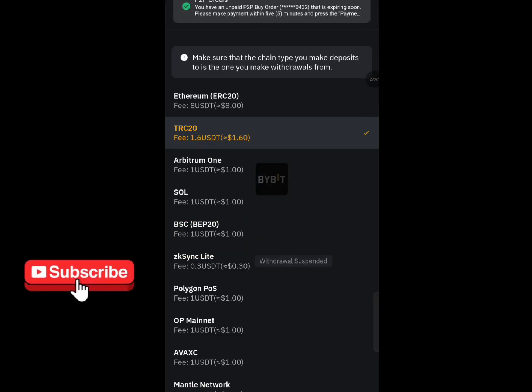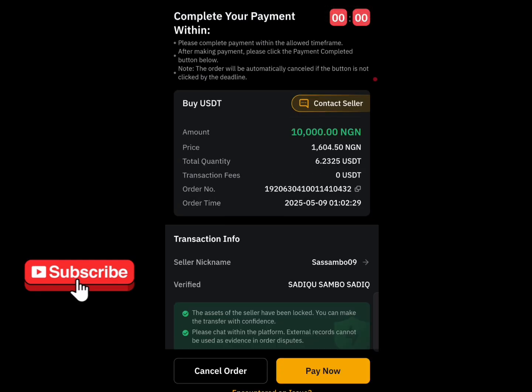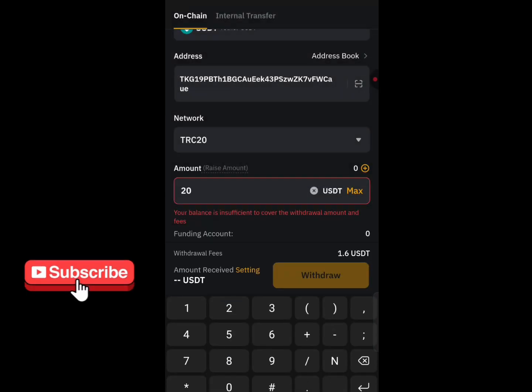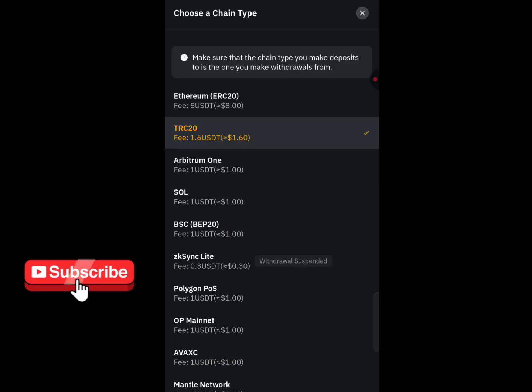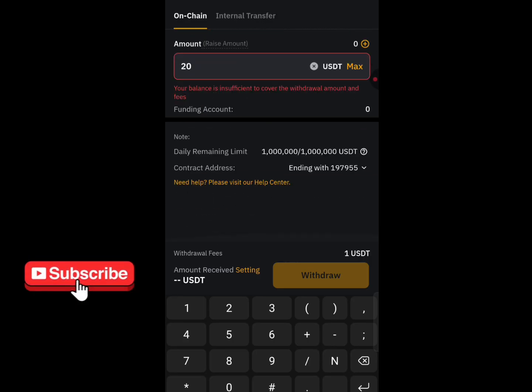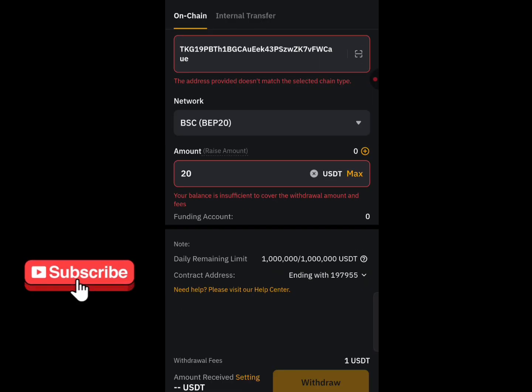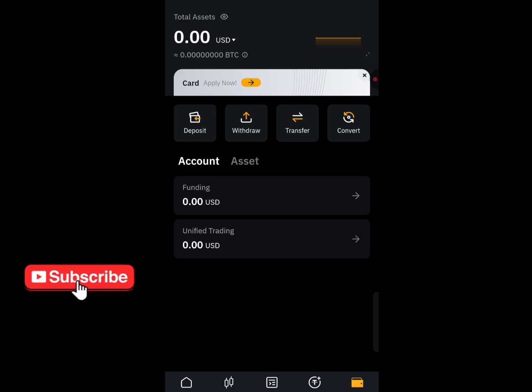You understand? So let's make use of BEP20. Then you click withdraw. Once you click the withdraw, they will send it to the address of whatever you want to send it to. So that's basically how to make use of this Bybit.